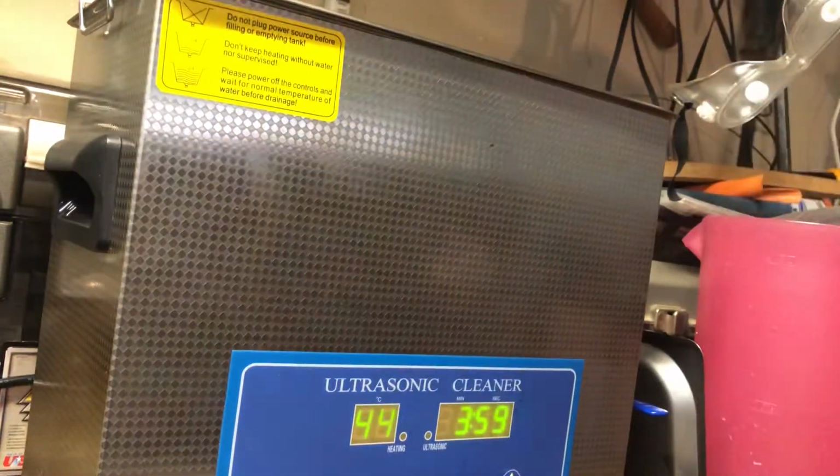Alright, here's my gun. Now, it did do a lot. Now, all I'm going to have to do is wipe it down. Everything is pretty nice and clean right now. So, I'm just going to have to wipe it down. Bear with me for a minute. It's kind of hard to hold anything. Actually, let's do this. I'll put you back in your place. There.